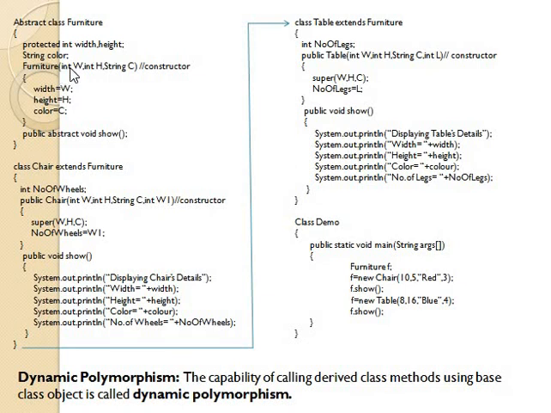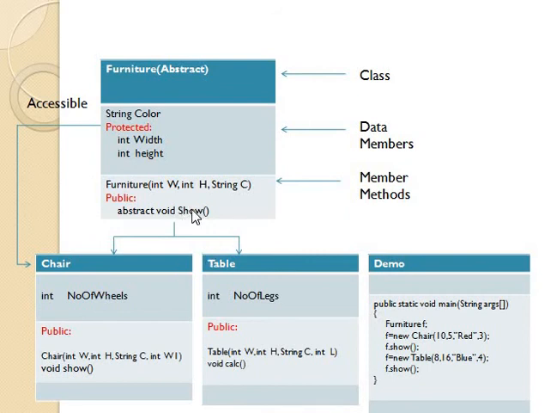After that, you have two member methods. The first member method resembles the name of the class, which is furniture. That's why it's a constructor, and inside the body of this constructor there are three Java statements which need to be executed. Then after that, you have another method called void show, and this method has been declared abstract, and the access specifier which has been set for this method show is public. So here is this member method void show, which has been declared as abstract under the public access specifier section.